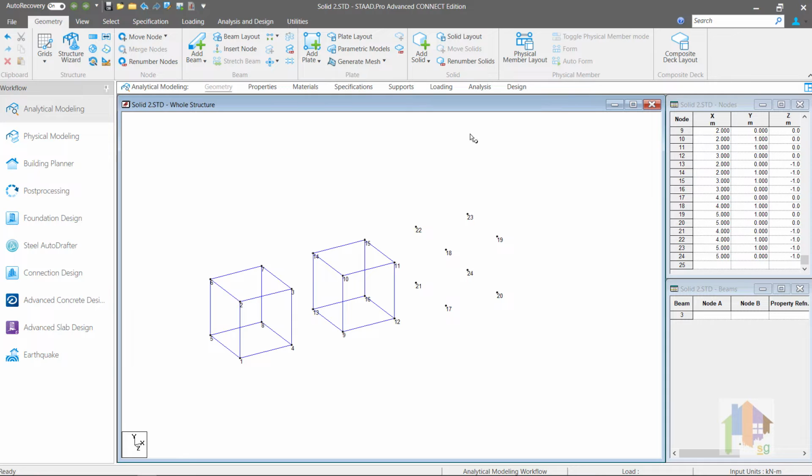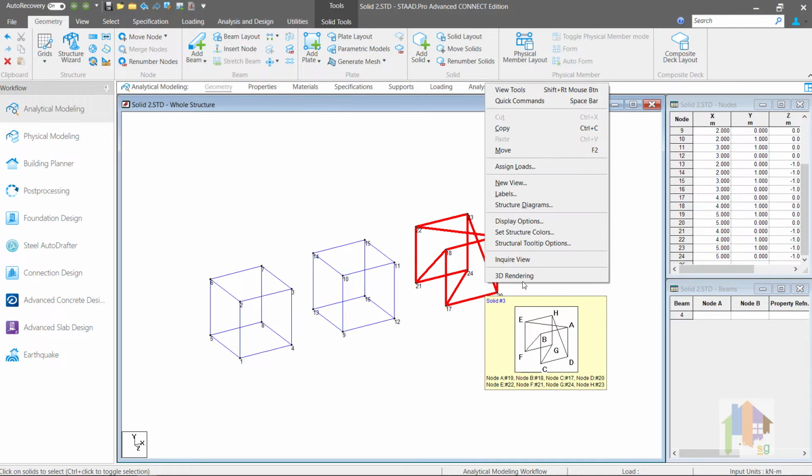Next, I am going to generate another solid by selecting the nodes of the front face in anticlockwise direction, which is correct. But this time for the opposite face, the first node is not in the line with the first node of the front face. Select any node except this one and select rest of the nodes in anticlockwise direction. You can notice the edge of this solid are not complete, it's haphazard.